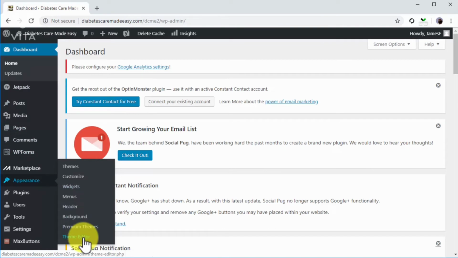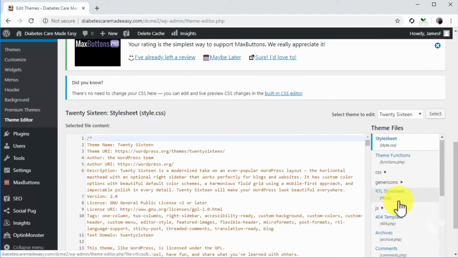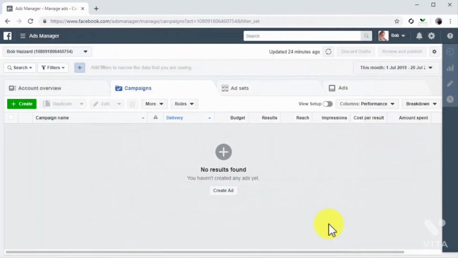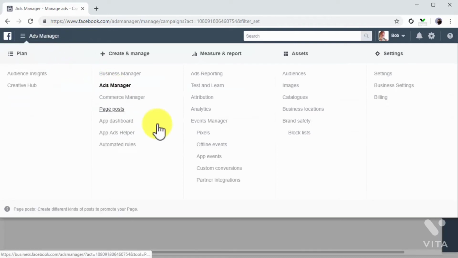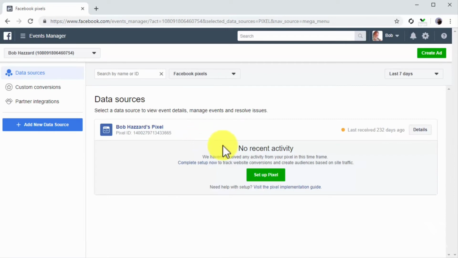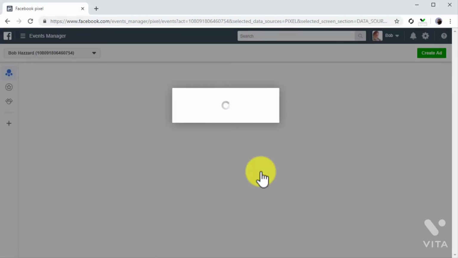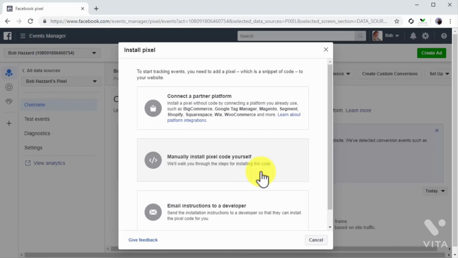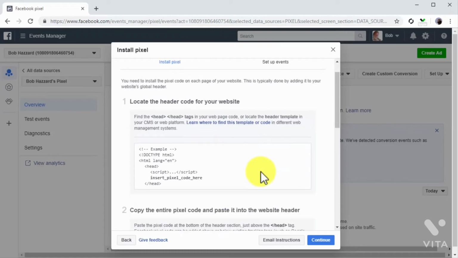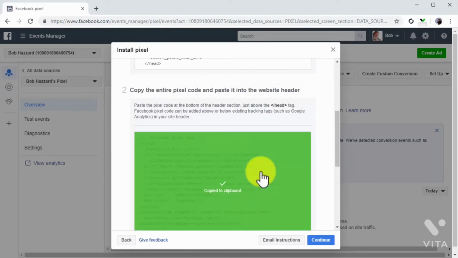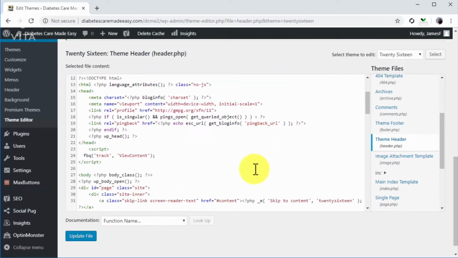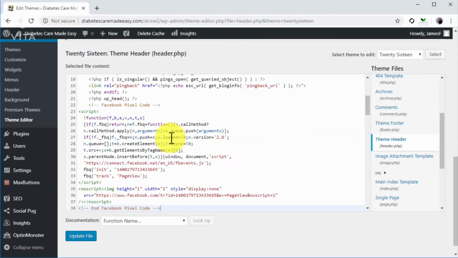For example, a WordPress website that allows you to easily access the code from the dashboard, and that allows you to edit it manually. Also, you need an active Facebook ads account from where you'll set up a Facebook tracking pixel. If you or someone from your team has already set up a pixel on your account, you'll need to sign up for a Facebook for Business account at https://www.facebook.com/business. The last thing you'll need is to install the Facebook tracking pixel on your website. After your pixel starts tracking traffic, you will be able to create a custom audience using website traffic.